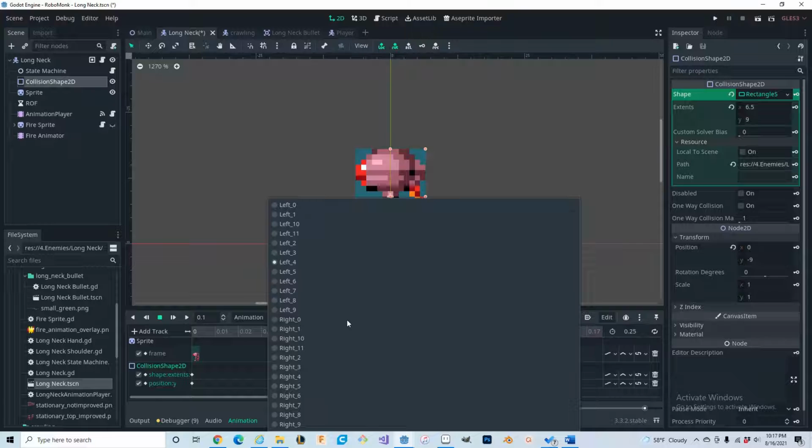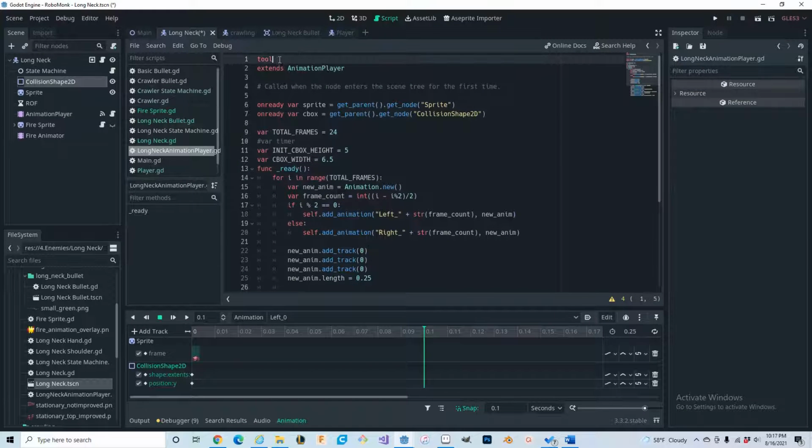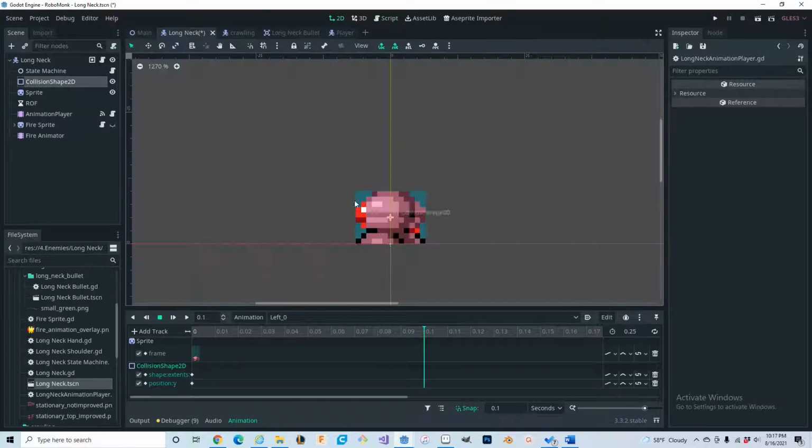I couldn't think of a really good way of doing this, so I started out doing it manually, and I was like, this is freaking tedious. Then I did some reading, and I found out about the tool script. What a tool script does is it actually runs all this stuff down here when you're in this window, right? So that's really powerful.